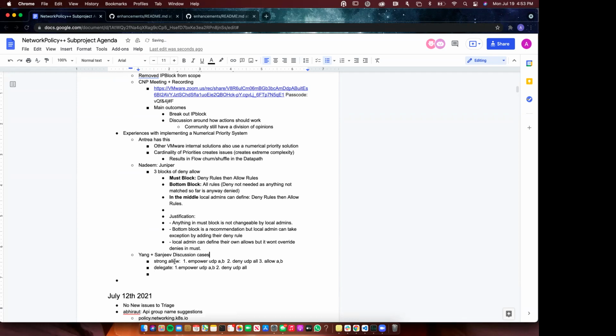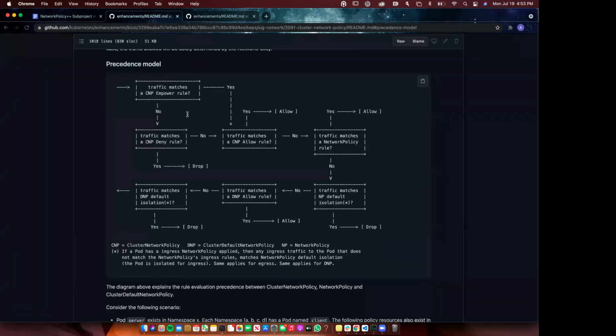So the strong allow, would that be to make sure that users can't hurt themselves? Strong allow, is that there in that case to make sure that users don't shoot themselves in the foot? Correct. Or maybe it's just something required for compliance reasons. So I wanted to strong allow everything from and to the Prometheus namespace, and the users cannot create Kubernetes network policies to say, okay, don't talk to the Prometheus namespace. They cannot do that. That's when we actually needed a strong allow.